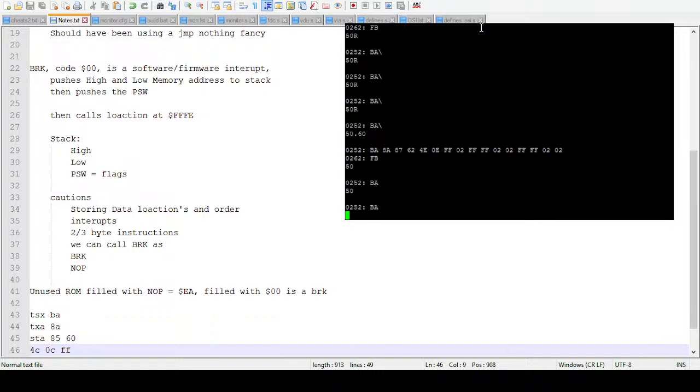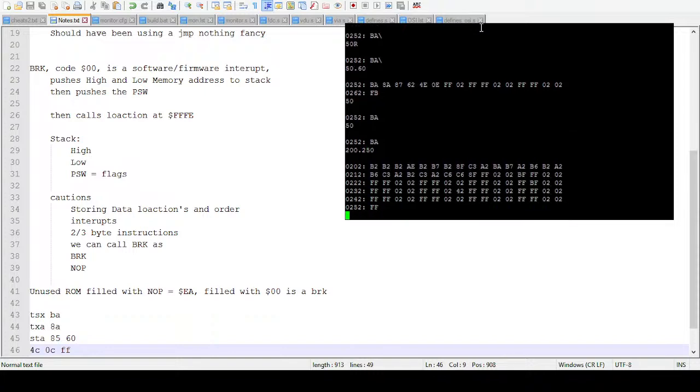But the soft reset is probably doing something to those first few numbers. Let's see here, if we go 200.250, we're going to see those 02.